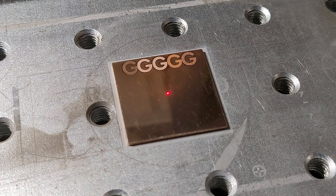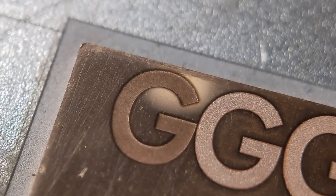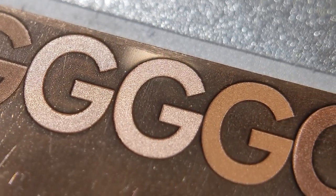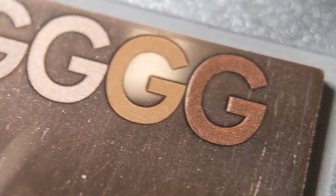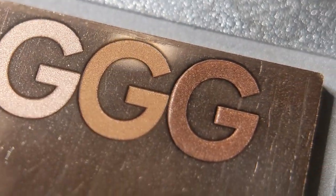All right, let's take a look at these with the macro and see what we think. So here we are under the macro, guys, and we've got our base pass, our cleaning pass, our bright, our medium, and our dark. And I think those are looking really, really good. What do you guys think? I'm really, really happy with that.